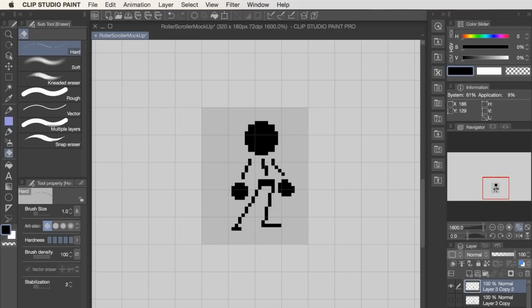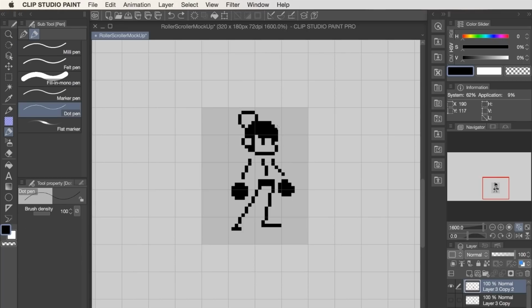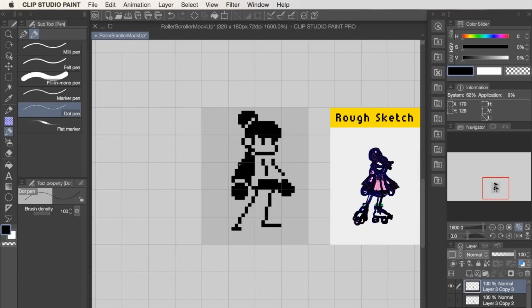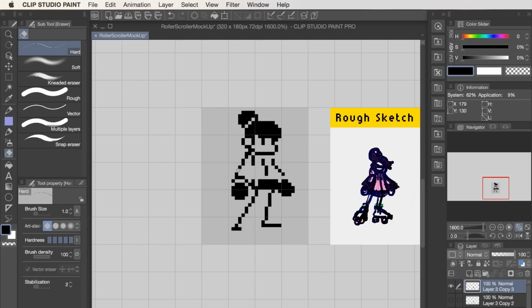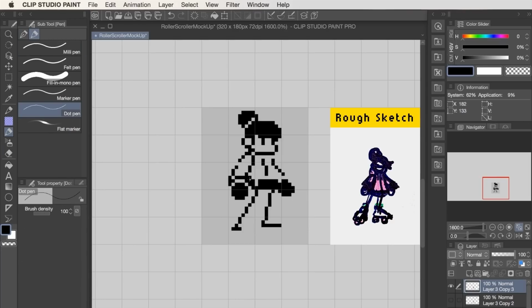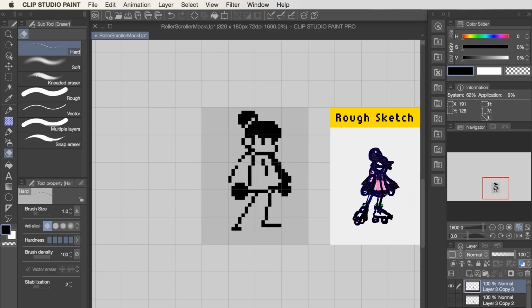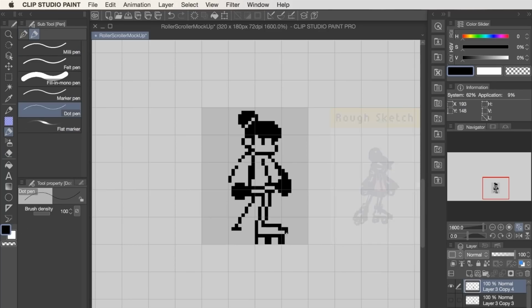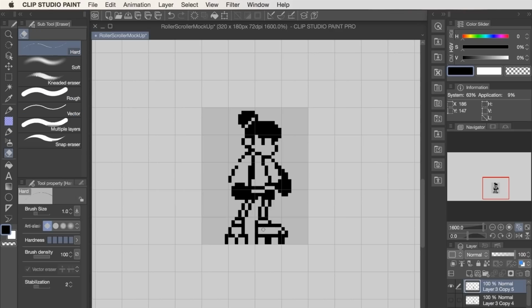From here, I start adding form to the character by using this stick figure base to guide me. I should mention as well that before jumping into the pixel work, I had done a few rough sketches to plan out my ideas. And even messing around with simple stick figure skeletons can really save you a lot of time just with how quick you can experiment with poses or character proportions. So in this case, my sketch was also a bit of a roadmap with where I wanted to go on this character sprite. I thought it'd be fun to do a side-scroller design where the main character is on roller skates, and this whole scene was planned as them visiting an upgrade shop for skates.